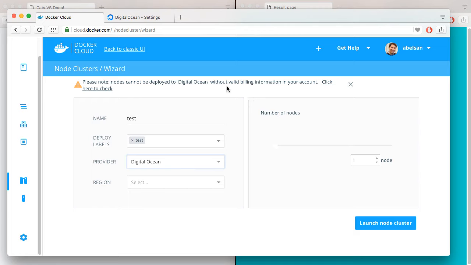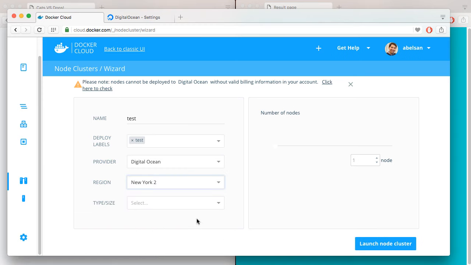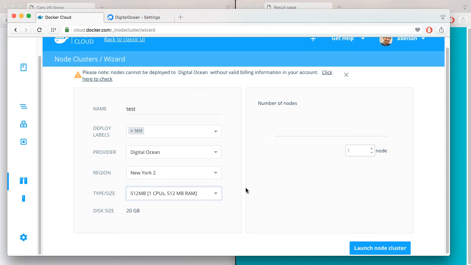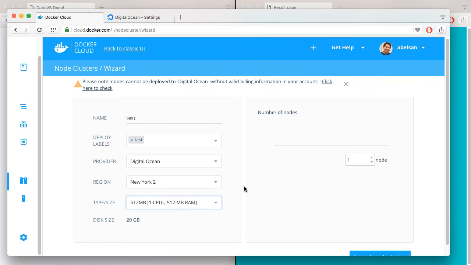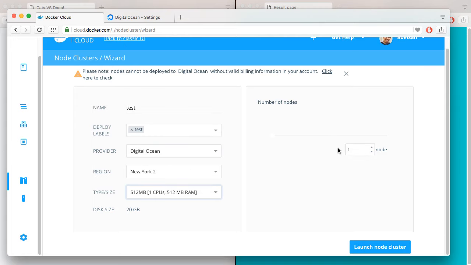The very first time that I tried it, it didn't work. I had to go around in a couple of cycles, and I think it just takes some time for it to kick in and make sure that everything is okay. The second time I tried it, as I started to say, that worked fine. Then what I did is I selected the cheapest one within DigitalOcean. This is only $5. And then I only set one node. I wanted to make sure that if I missed and I made some mistake, I wouldn't lose too much of that credit that I had. That's all I did. I then did launch node cluster.